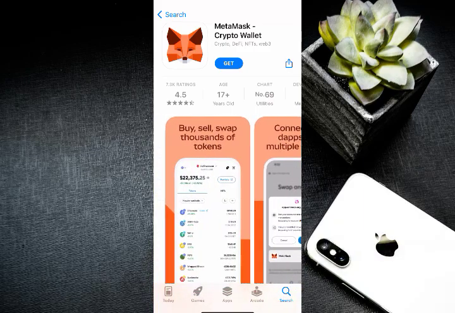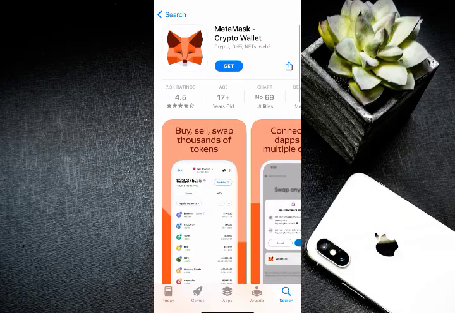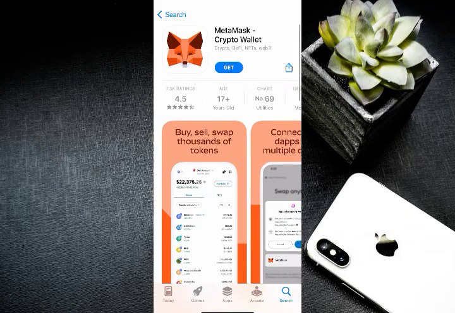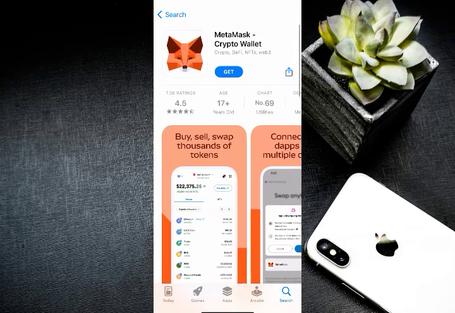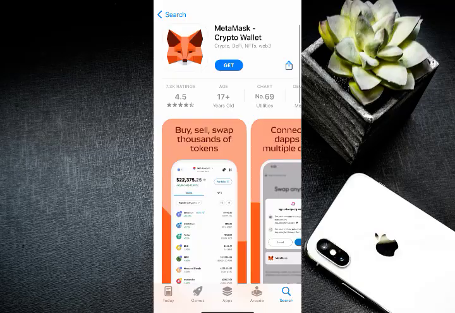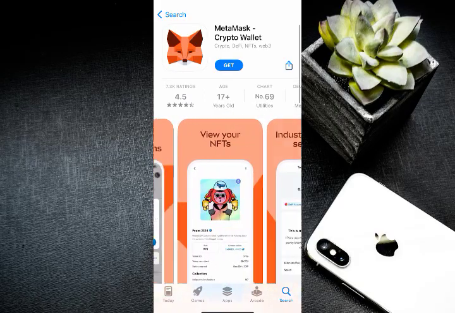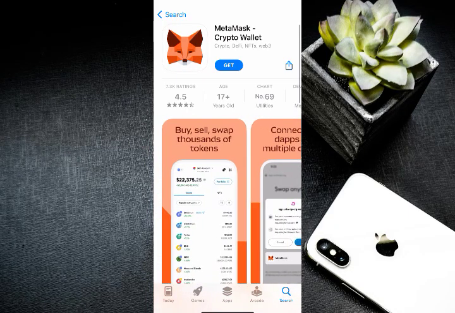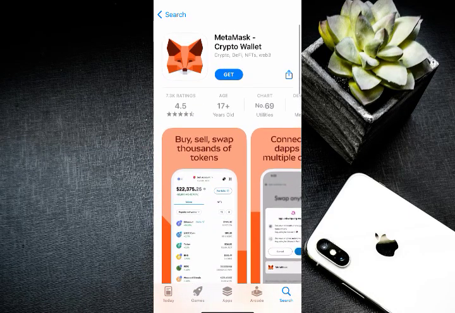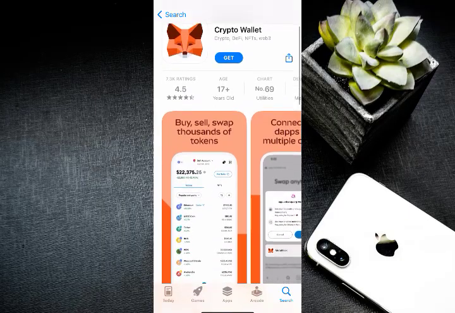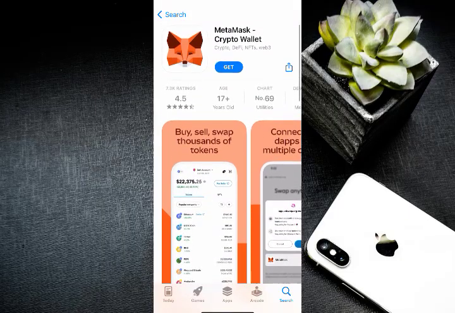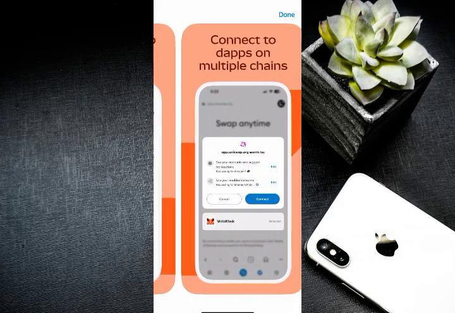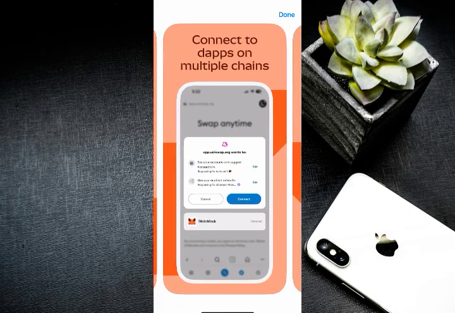In this video, I'm going to walk you through an easy guide on how to add Bitcoin to MetaMask. You can't directly add real Bitcoin, which is BTC, to MetaMask, because MetaMask is designed for EVM compatible chains like Ethereum, BNB Smart Chain, and Polygon. But you can add a wrapped or pegged version of Bitcoin, such as WBTC, which is wrapped Bitcoin, to MetaMask.